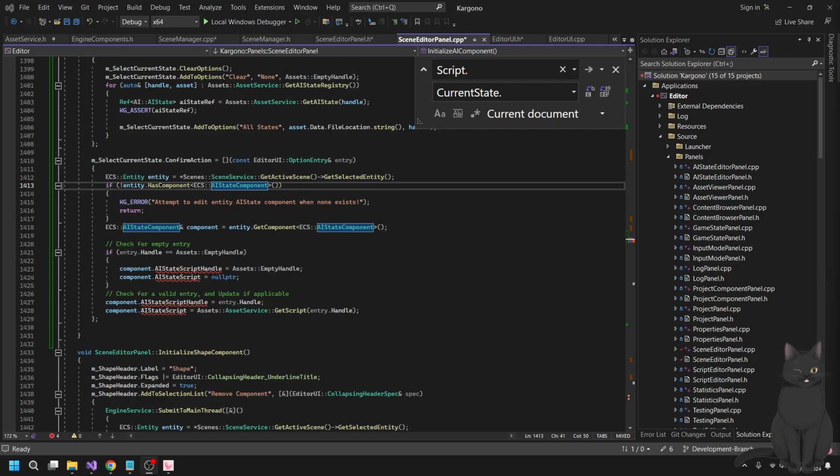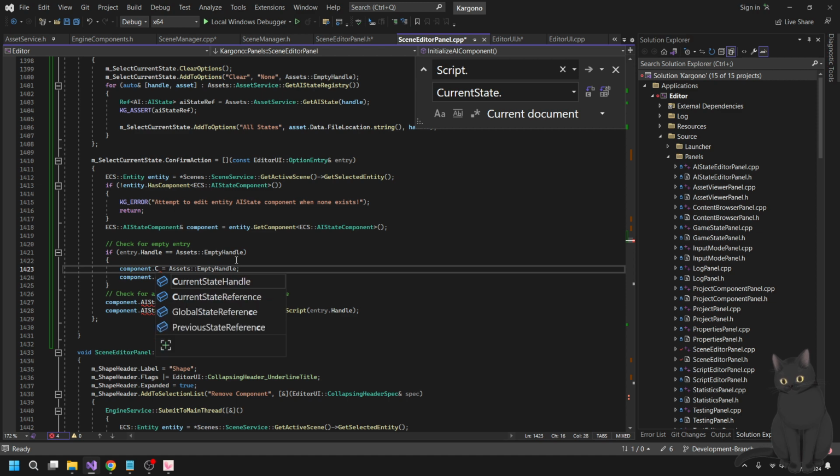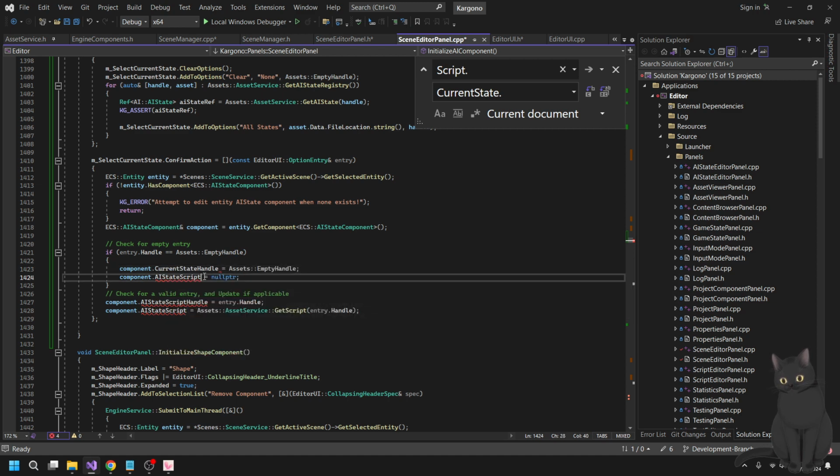Let me see. Yeah, we get the actual component, and now we want to modify the entity's AI component and add the new handle. So if it's empty, and this is the current state, we're going to do current state handle is equal to empty, and then current state ref is equal to null pointer if we select the null option.